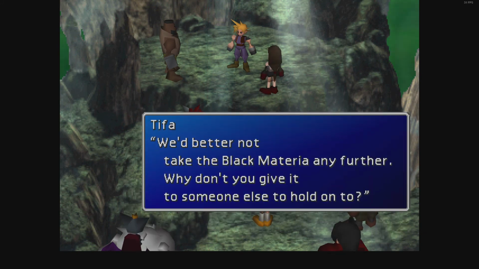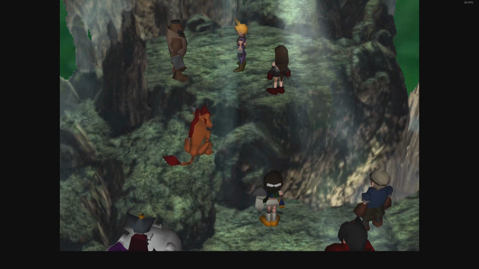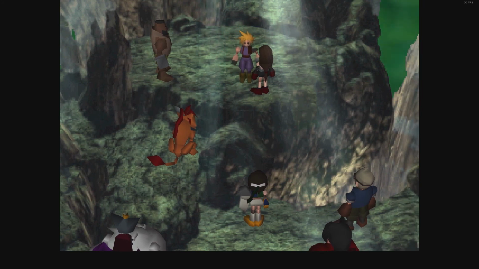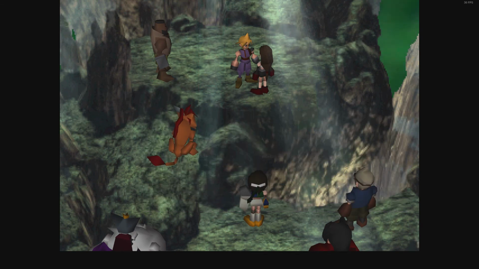We'd better not take the black materia any further. Why don't you give it to someone else to hold on to? But you can give it either to Barret, Red 13, Cid, Cait Sith, Yuffie, Vincent. Will not accept it. Oh. Okay, I guess nobody will accept it. I better not take the black materia any further. Why don't you give it to someone else to hold on to?